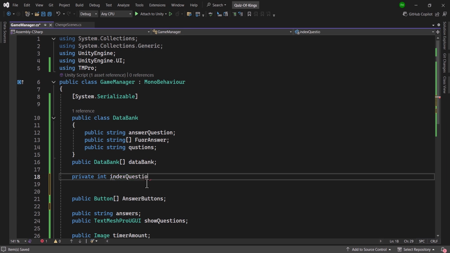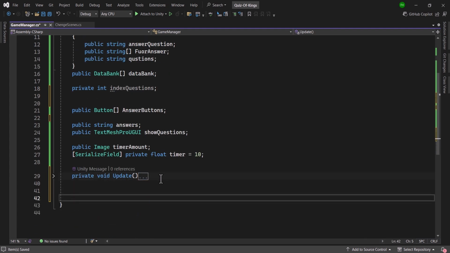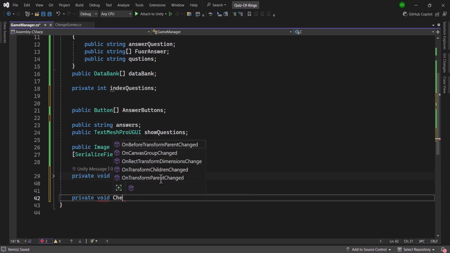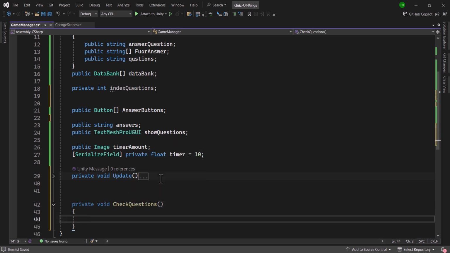This line creates a variable called index questions to keep track of the current question number. Create a new function to check the questions.